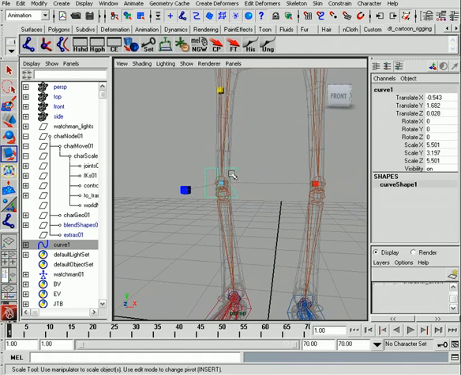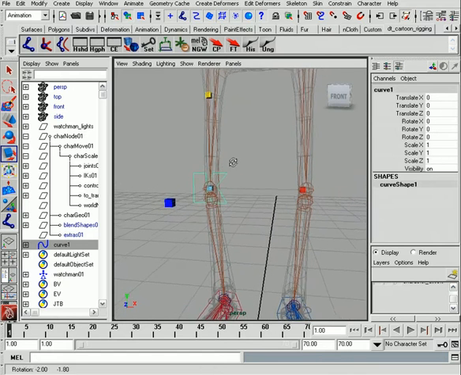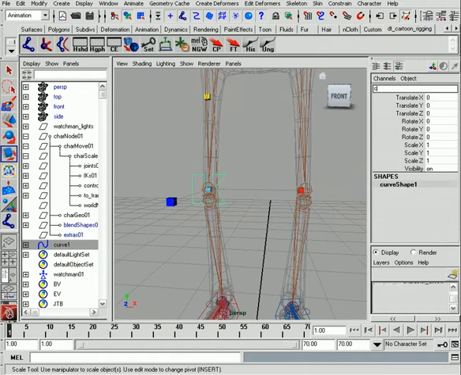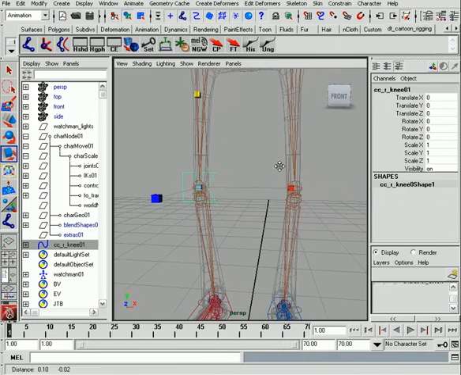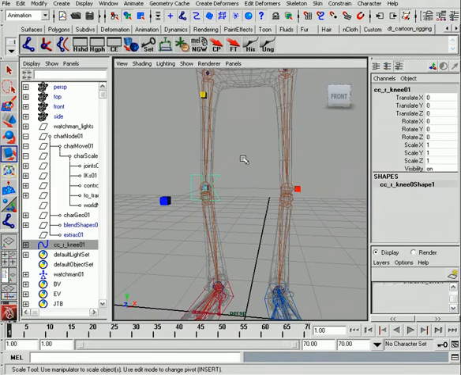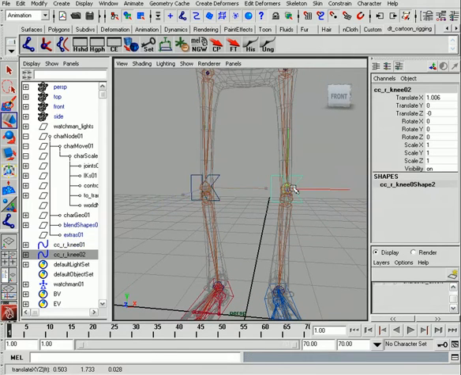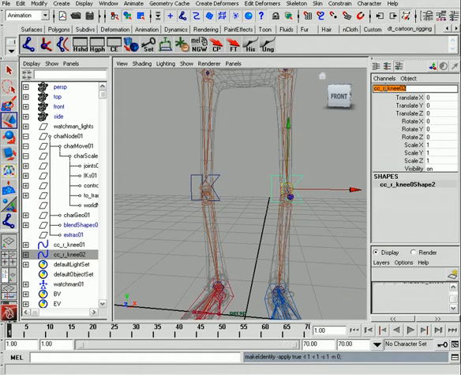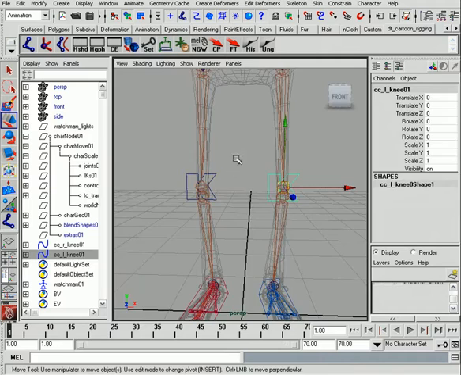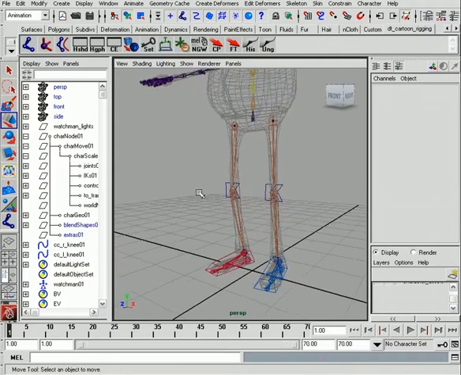So with that knee control there, we can freeze its transformations to clean it up. We can even give it a name. We can call it CC underscore R underscore knee 01. Again, the CC standing for control curve. Then we'll duplicate it, bring it to now the left side, freeze its transformations, and give it a name, call it CCL, and switch that 2 to a 1. Simple as that. Okay, so once we're happy with our controls, we're ready to make our connections.